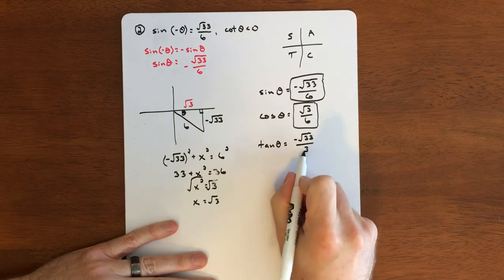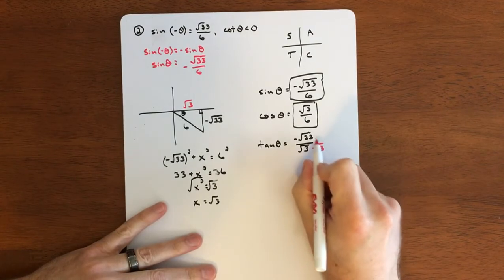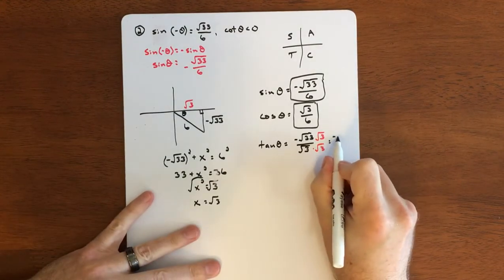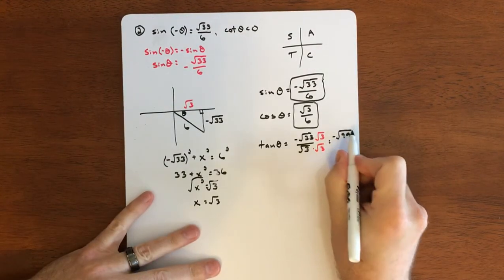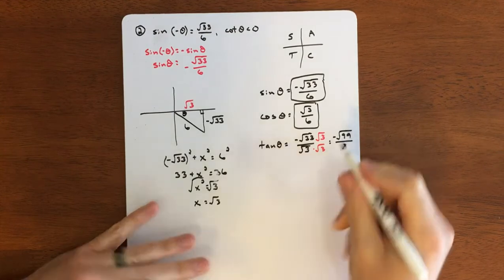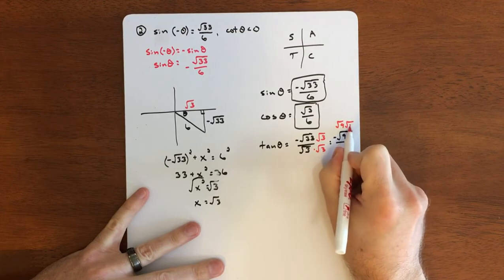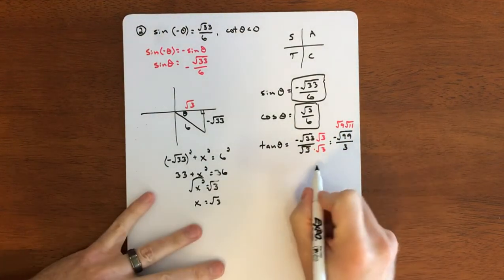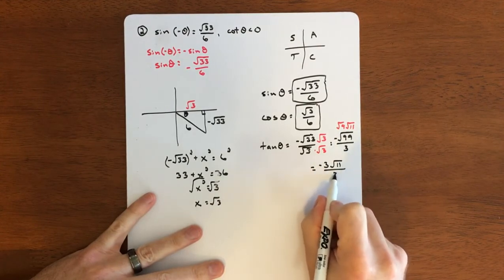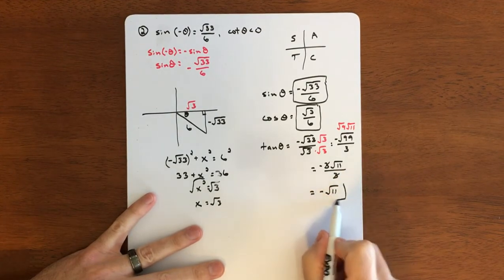This one's going to take a little bit of work because we're going to multiply to rationalize the denominator. That gets us negative root 99, which has a perfect square of 9 in it, and the square root of 9 is 3. So I can take a 9 out, which would leave us with an 11. If I simplify that, I get negative 3 root 11 over 3. The 3's cancel, so it's just negative root 11.